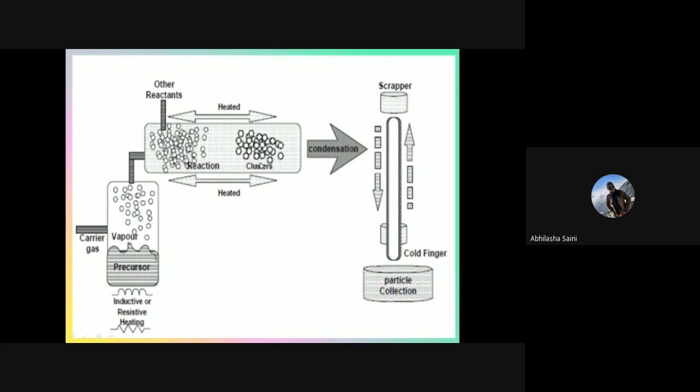Okay, now this cluster we are getting in the form of vapor cluster. So vaporized form mein hai wo, so we need to condense them. Okay, so by the process of condensation, those vapors will be converted into material, into the solid form, and then with the help of the scraper we will scrape those nanoparticles. We'll collect those nanoparticles from the substrate itself.